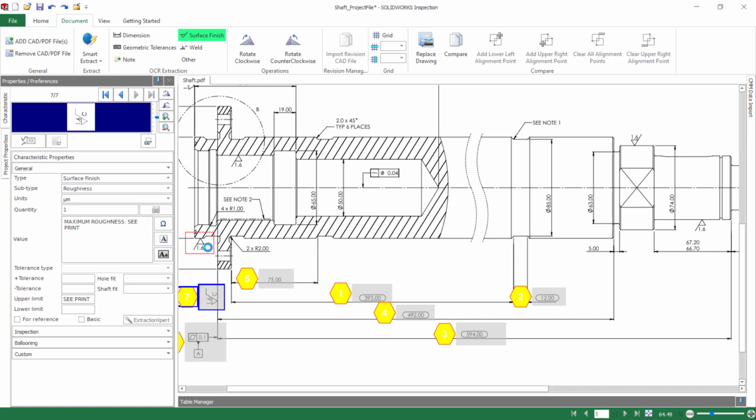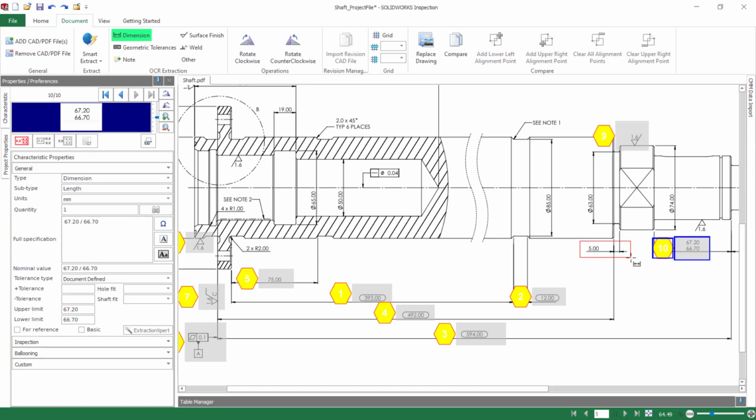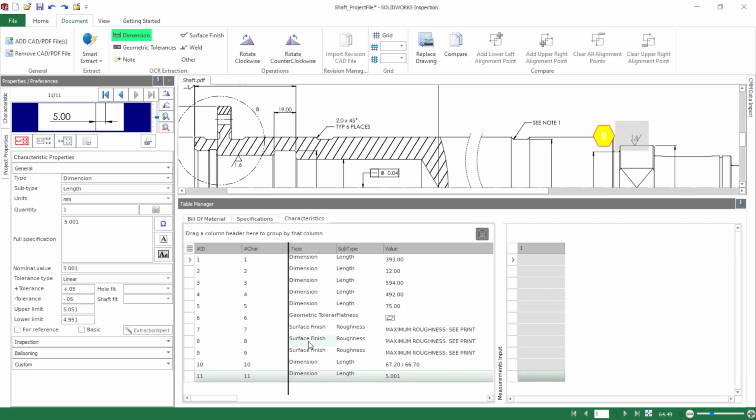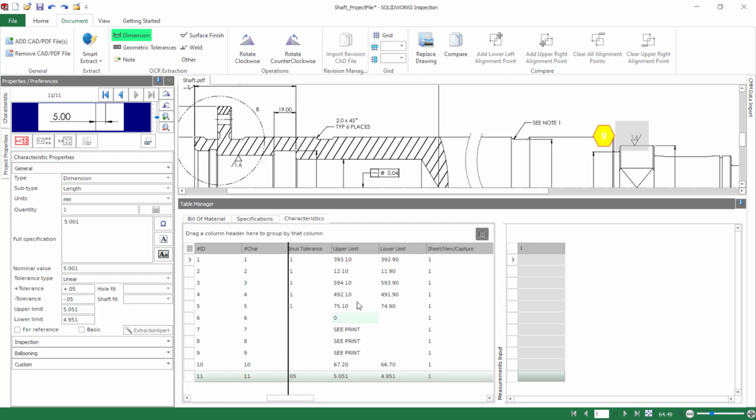So you can simply select these things by dragging a rectangle over all these dimensions. Okay, so as I could say, this is how each and every dimension got generated with respect to the tolerances and the surface finishes.